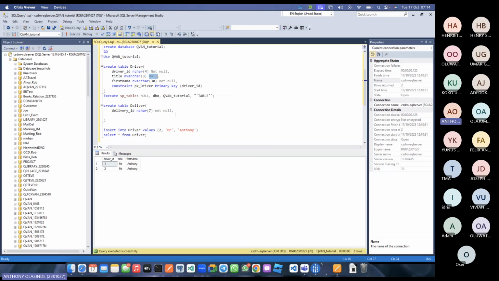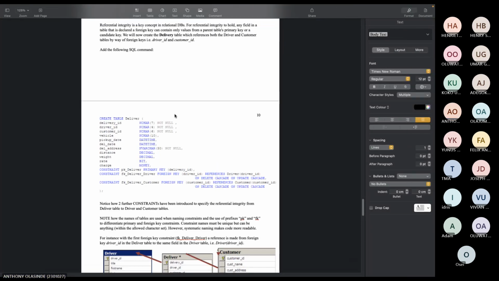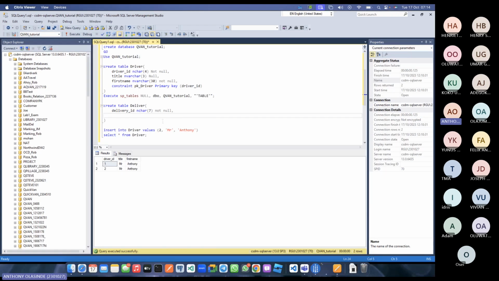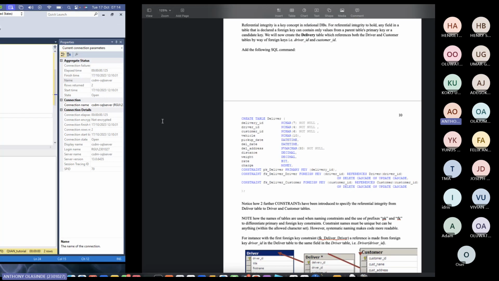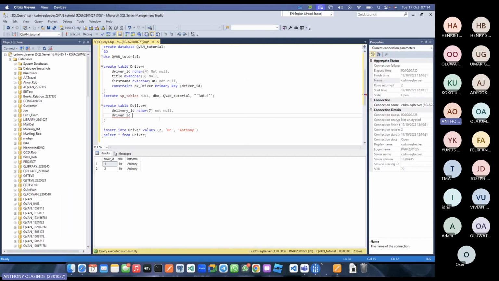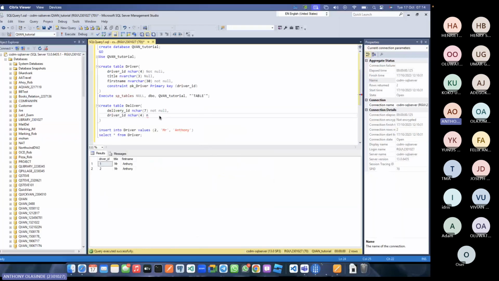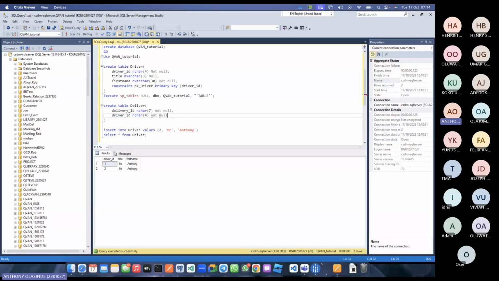So delivery ID, driver ID, which should be nchar4, because we'll be referencing it later, so we need to be careful what we're doing there. nchar4, that should also not be null according to them.